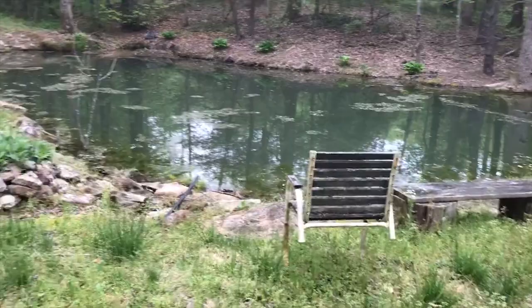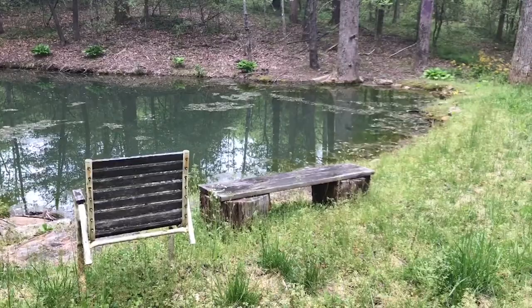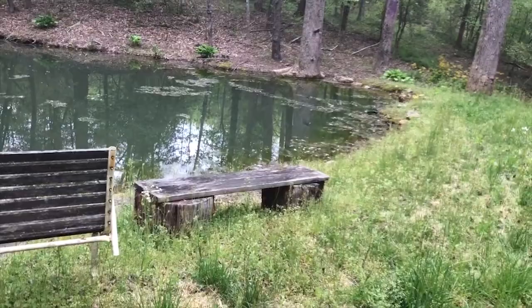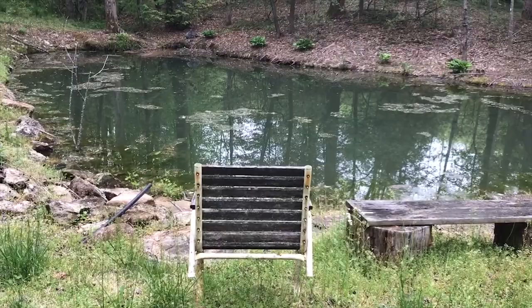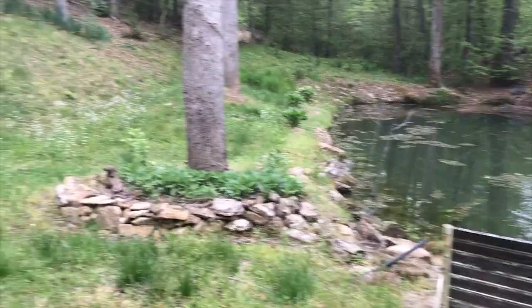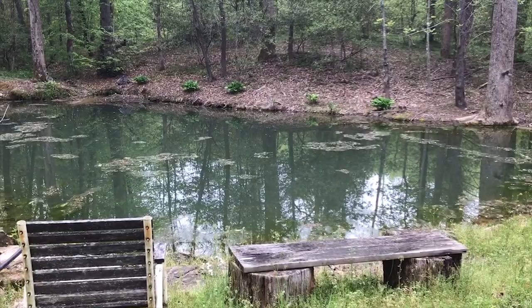Now, when I bring my bees down here for the sourwood honey flow, this pond is just alive with bees. And if you know anything about bees, you know in the summertime, when it gets good and hot, they start looking for places for water. And this pond and around the edge of this pond is a hot spot for the bees. It's a steady source of water for them. And you can sit up there on the porch and watch those bees just land and take off. It's like an airport, a bee port, I guess you would say, down here getting water.